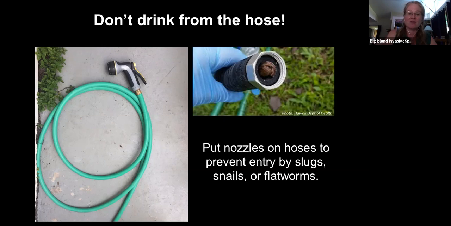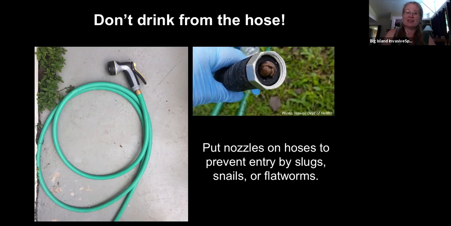A couple of years ago, when I first started working on rat lungworm, my daughter was playing in the backyard and she was kind of muddy, and she went to come in the house, and my husband said, "What are you doing?" She said, I want to get a glass of water. And he said, "Just drink out of the hose," which is what we all did as kids, right? But I threatened to divorce him at that point because I've told him about the danger of rat lungworm, and it's no longer a safe behavior.